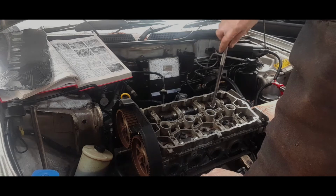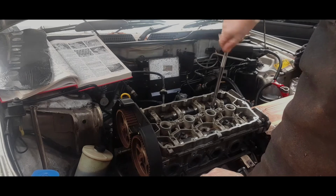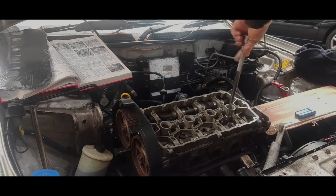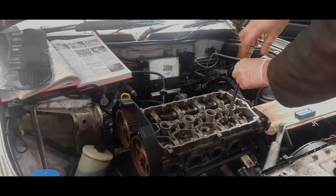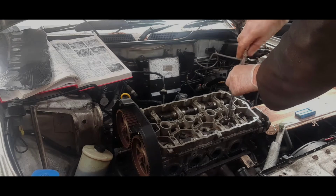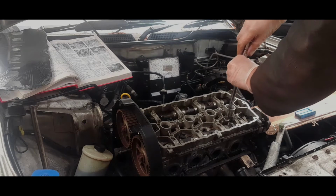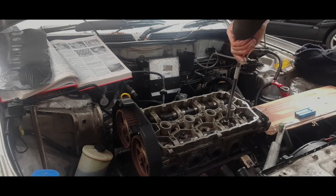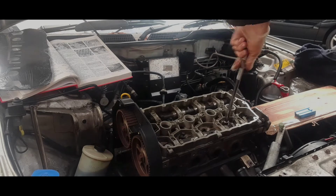Obviously BMW would have input in it, because if you know it's going to be your car going forwards, not Rover's, of course you're going to have input in it, but you're going to make the most of Rover's experience. But the one thing you need is the K series, because there's no way you could have taken the K series. Rover would have gone bust instantly if BMW had taken the K series. And to be fair, why would they want the K series? It already had a bad reputation as it was.